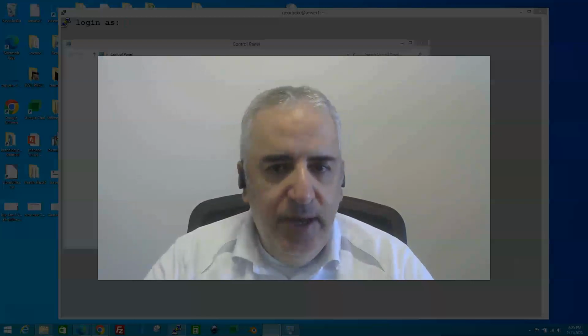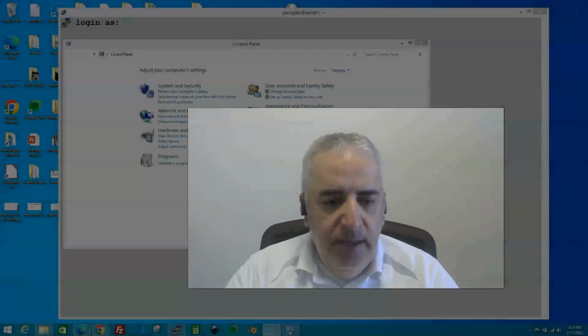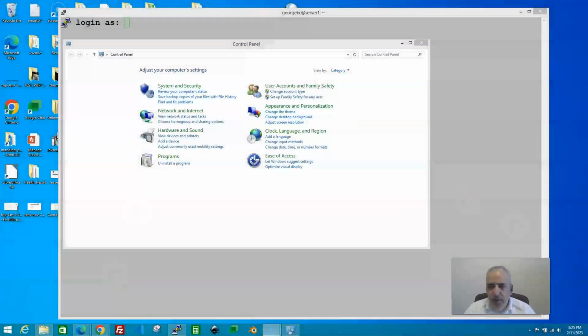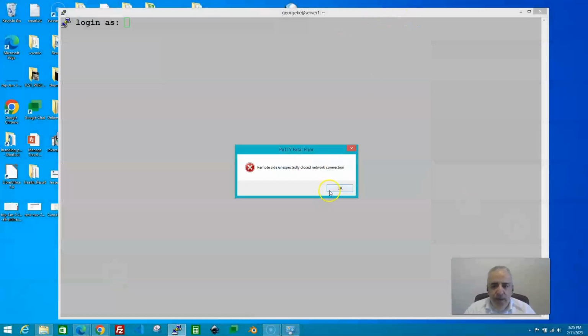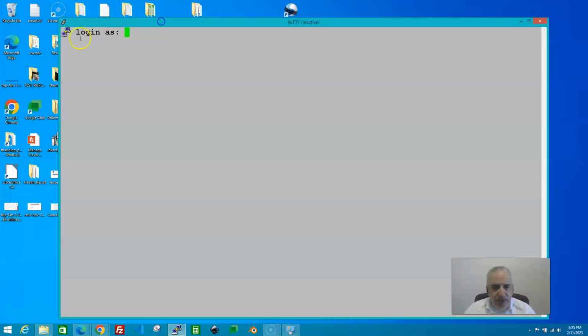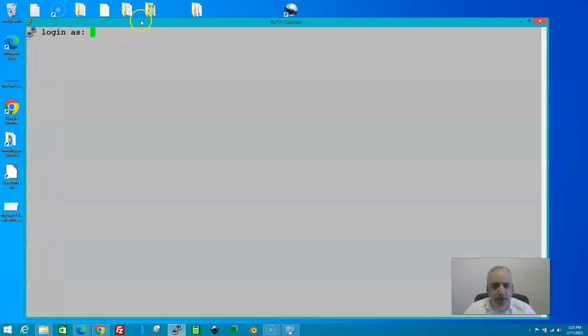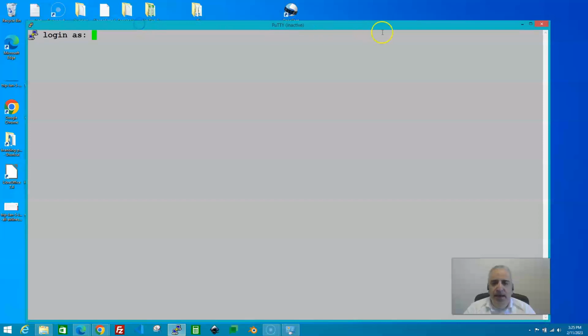First, I'm gonna move my image out of the way. Okay, so what I'm gonna do now, I'm gonna log in. This is my terminal window, and I'm using Windows 8, but I'm gonna be logging in to my server 1 at home, and it's running Ubuntu Linux 22.04. It's a desktop, but it has some of the server capability. So this is why I set up the SSH service on it, and I'm using the PuTTY service from Windows.